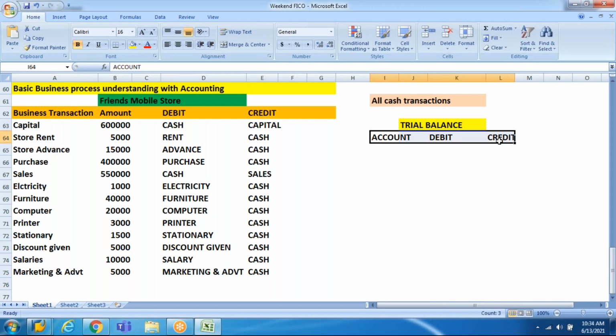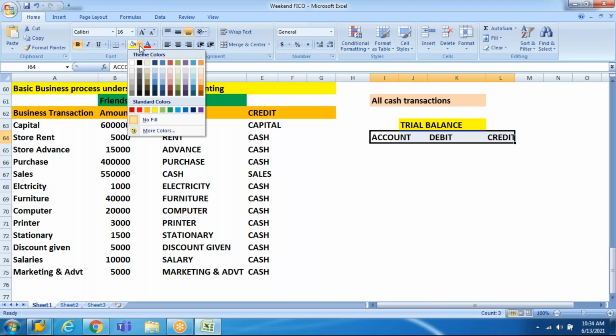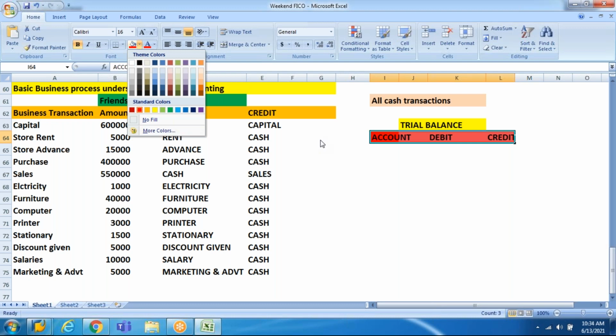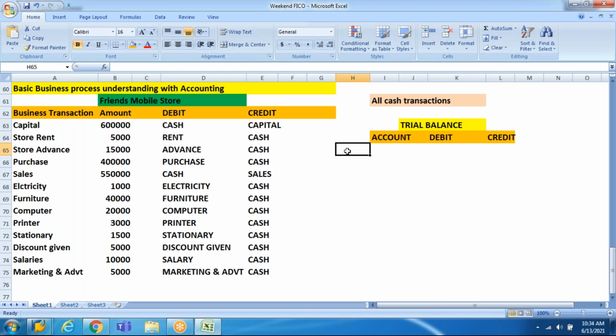So this is normally the format of a trial balance. So far we are understanding from the accounting point of view in general. When we get into SAP, then we'll see how we need to look at this from the SAP point of view. Now we are looking from the accounting point of view. When you are preparing a trial balance, remember each account should reflect only once, which means you are not supposed to duplicate any account. If you look at this, the first one is cash. Do you have cash one time, or is cash reflecting multiple times?